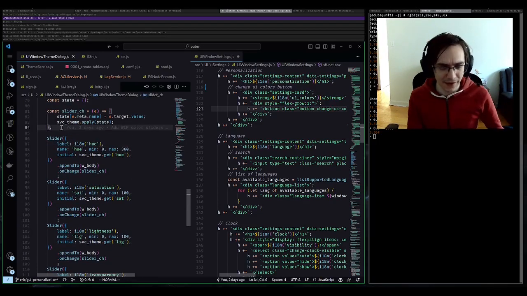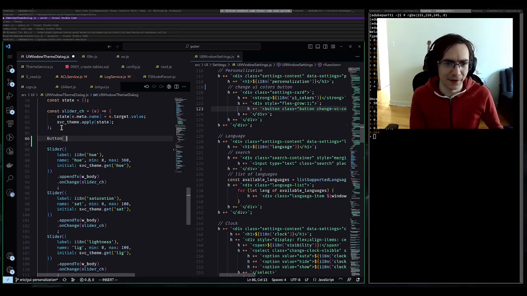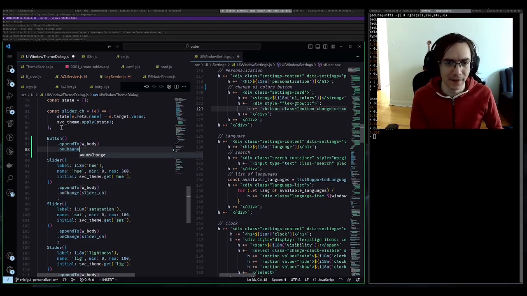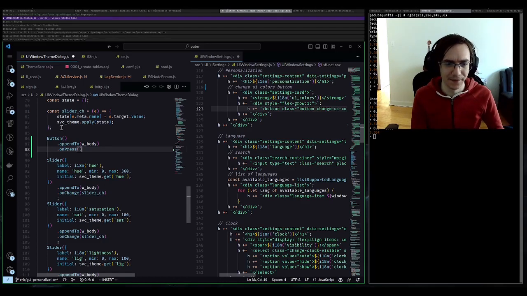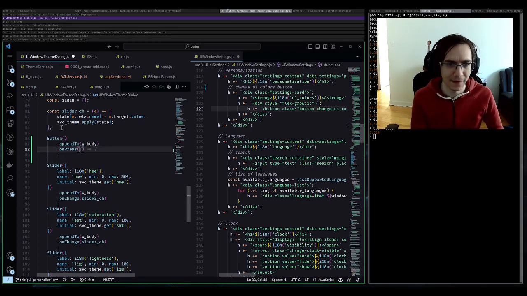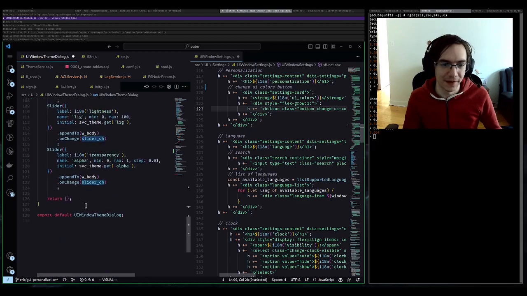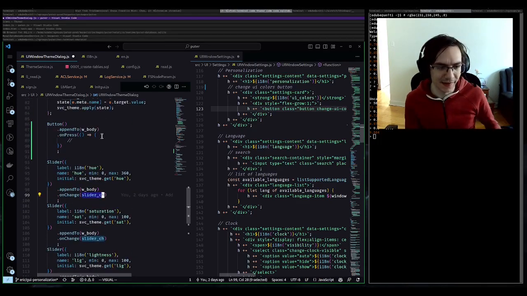And I'm going to keep using this pattern that I've been using before because I want to see how far it goes, how long it continues to be useful for, because nothing else in the UI is using this pattern yet. On change doesn't make a lot of sense, right? It's going to be on press. That's what we're going to call that. And we'll just put a callback there, because in these ones I referenced an existing callback for each one, but there's only going to be one button to reset the settings.